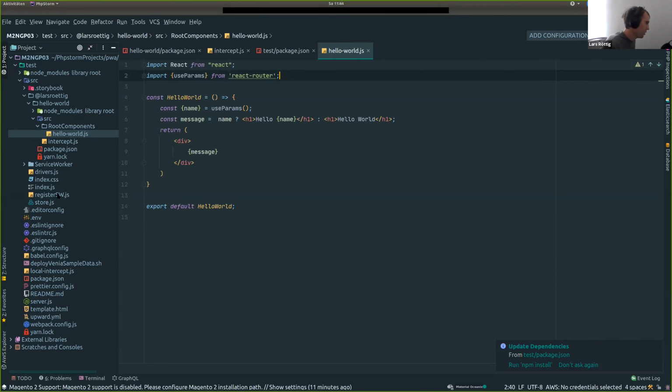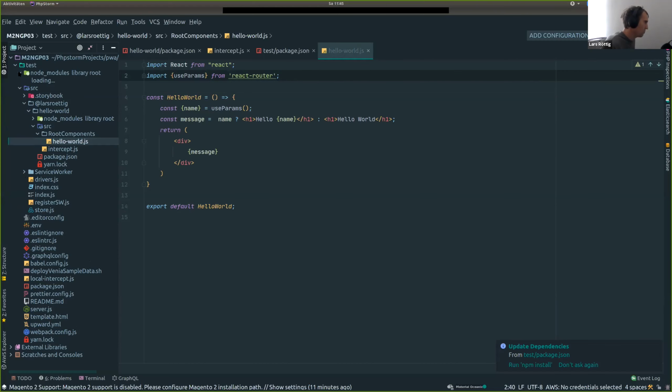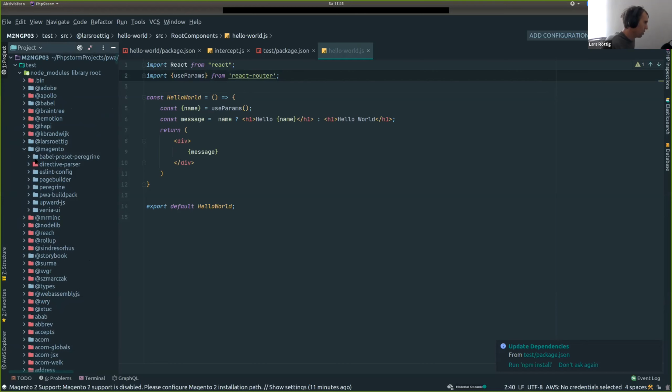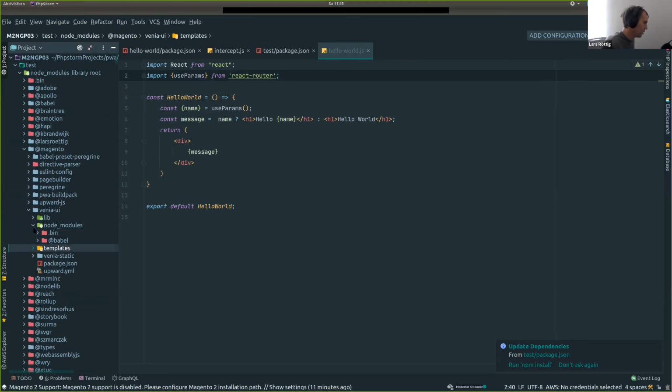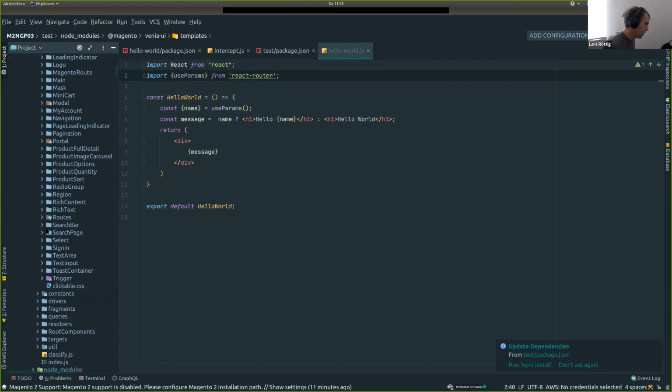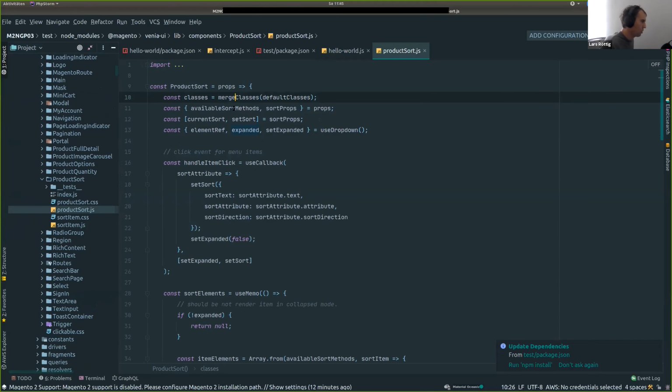Next thing, we want to have some styling there. So how can we do this? I go now to Linear UI and take a look at an existing component, how styling works there. So let's go in Linear UI components and use the productSort.js because this is a small component.